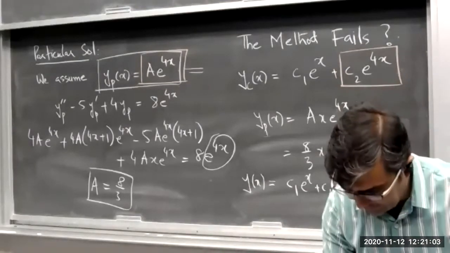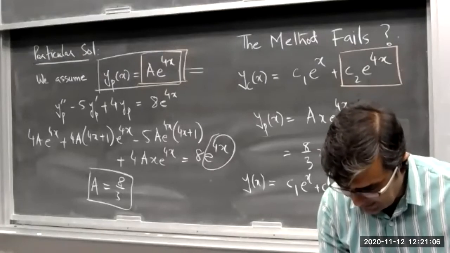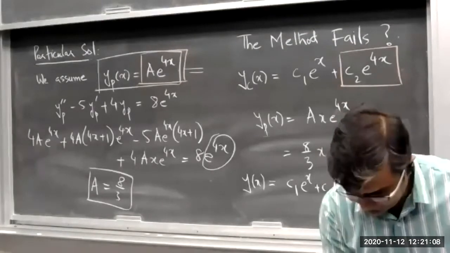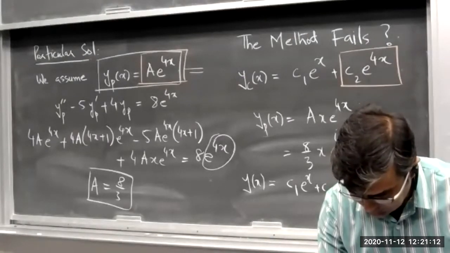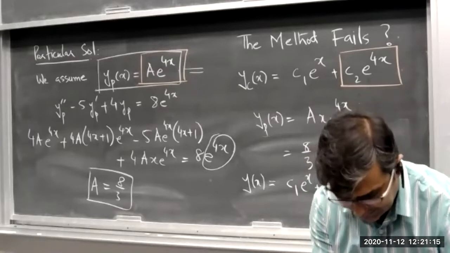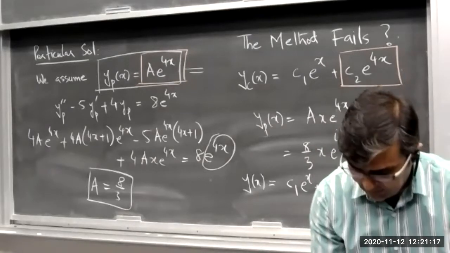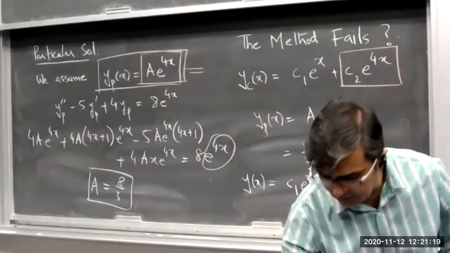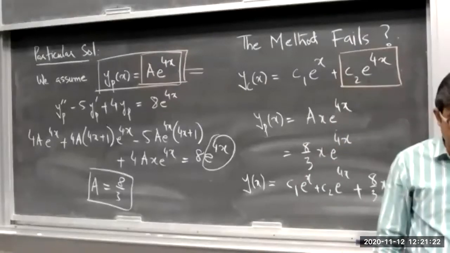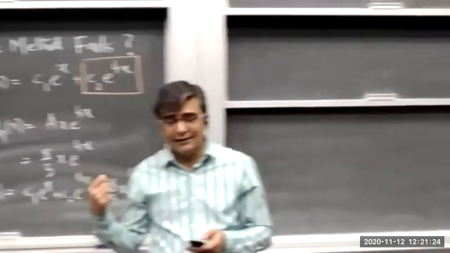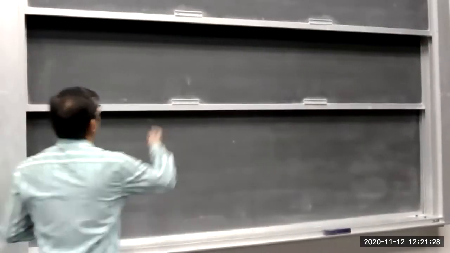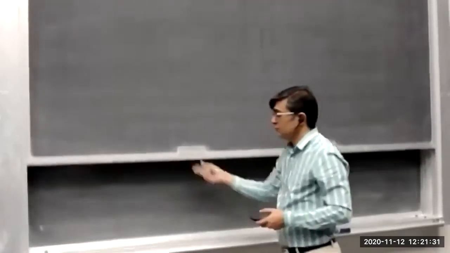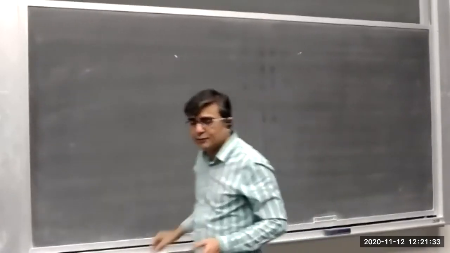Let me show you another example quickly. So let's take this one. In the next example, we are going to apply the principle of superposition as well as the method of undetermined coefficients. I hope you remember what the principle of superposition is. I told you in the previous lecture.